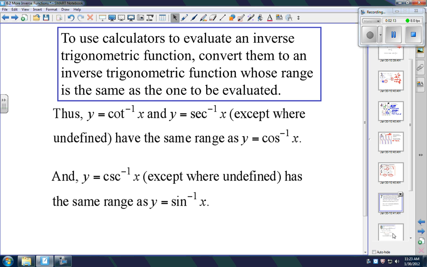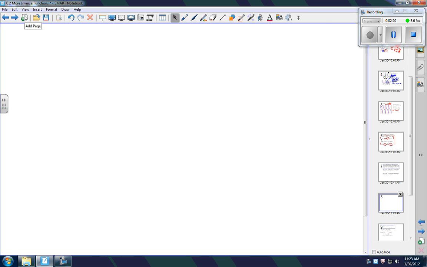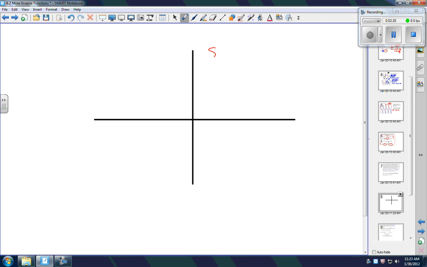Okay, so all this says down here is basically our little chart of what's defined where. So we can take the original stuff that we had. We said there's an inverse sine, there's an inverse cosine, there's an inverse tangent. We took an inverse cosine over here to get one negative. We took an inverse sine down here to get a negative sine. Tangent we said we had to remember.